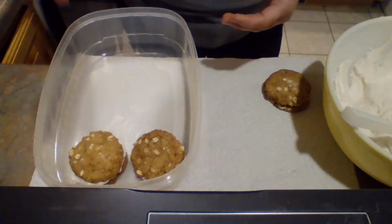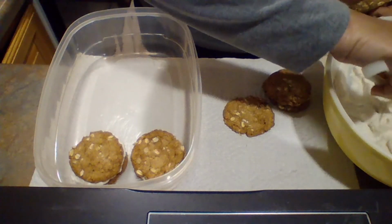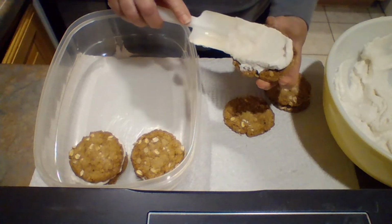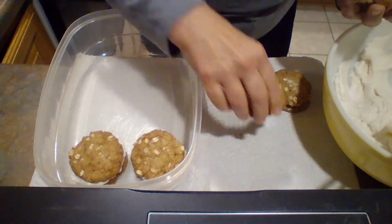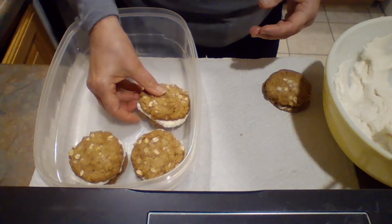And it might be best if you keep them in the refrigerator after they're all done, so that that filling can set just a little bit. But you can have these for breakfast, snack, whatever you'd like. Really delicious.